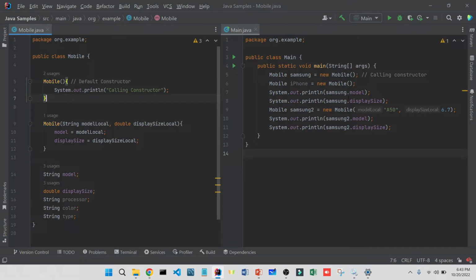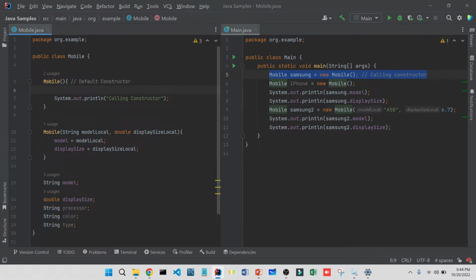Now I would like to show you or discuss one more thing, that even if you create the object with the help of the default constructor, yesterday I told you that whenever the default constructor is called, the variables you declared in the class would be initialized with the default values. But it's not like that, that they would always be initialized with the default value. If you want, you can specify your own values also.